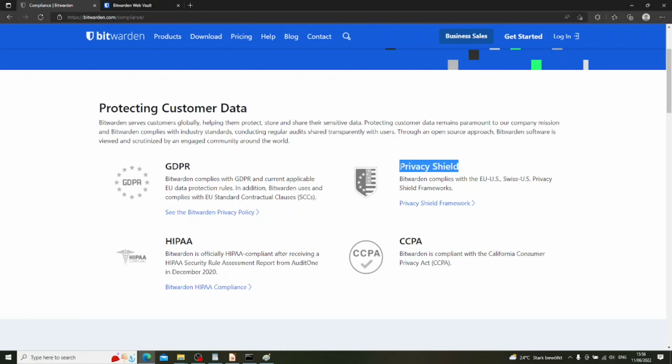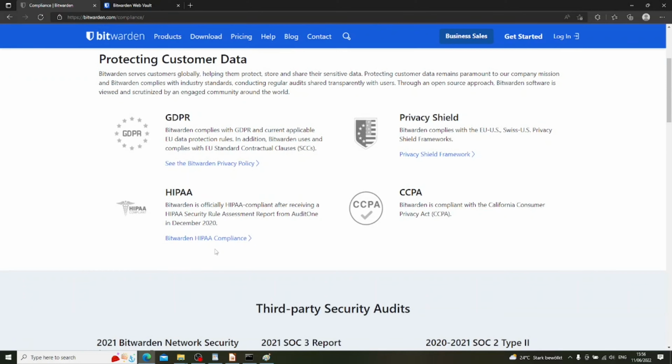There's a Privacy Shield, which is for Europe and the US, and also for Switzerland and the US. So there is some kind of contract between these countries. They are also HIPAA compliant. HIPAA is mostly US based and mostly relates to health data.